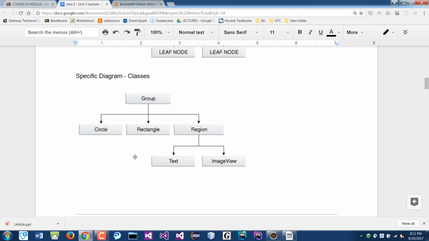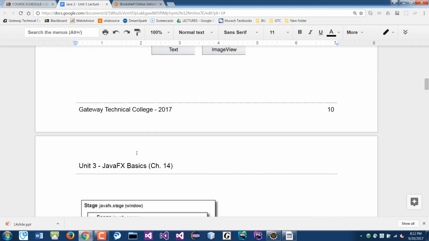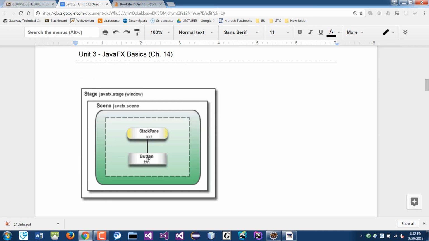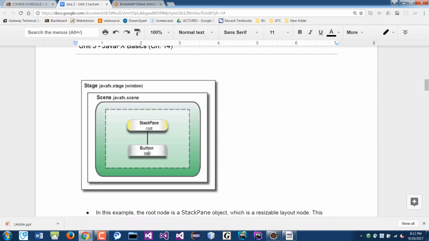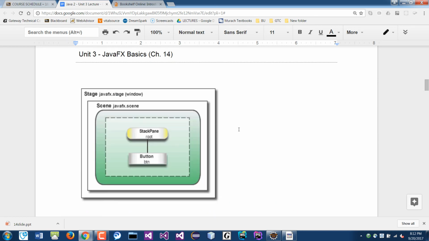If you use a different diagram, you can see that it looks something like this. It's in the code, for example. When you design your application, you have what's called a stage. The stage is nothing more than your window. You run your application, and you write or create the stage. It is that window.